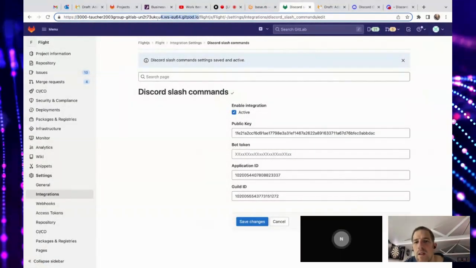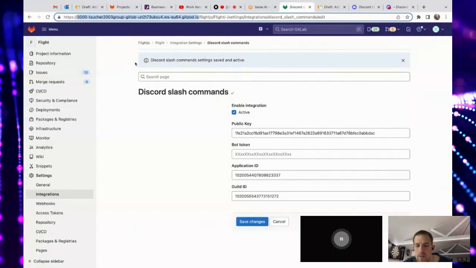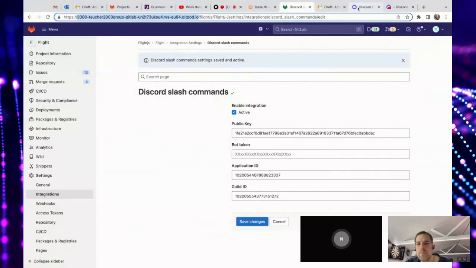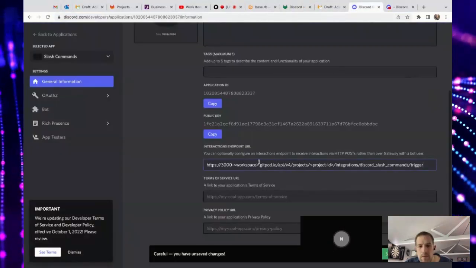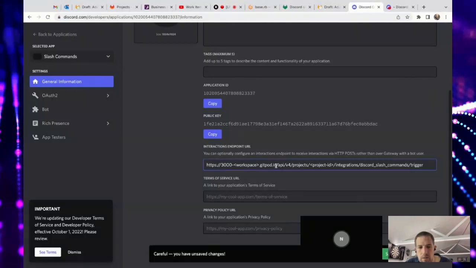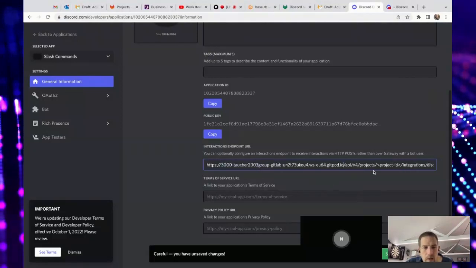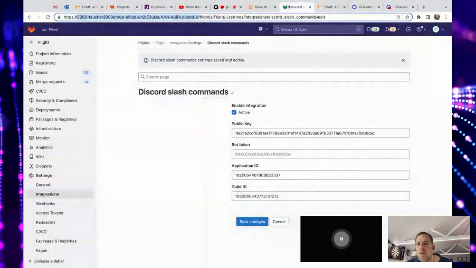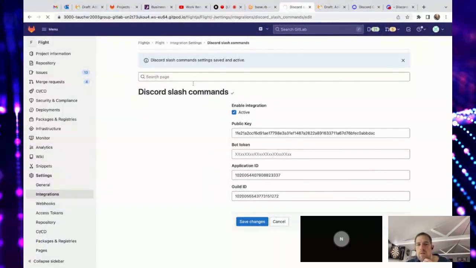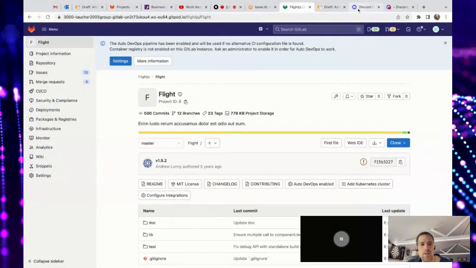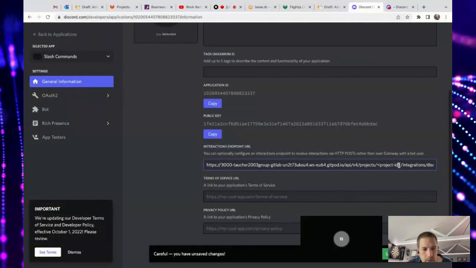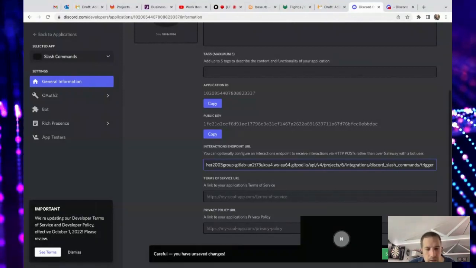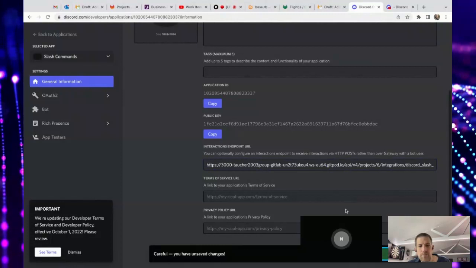This bit. You need the 3000 because that's the open port. You don't need your Gitpod workspace directly. So that bit. Yeah, and then you need the project ID you have used in the settings there. 6. And that should be everything.